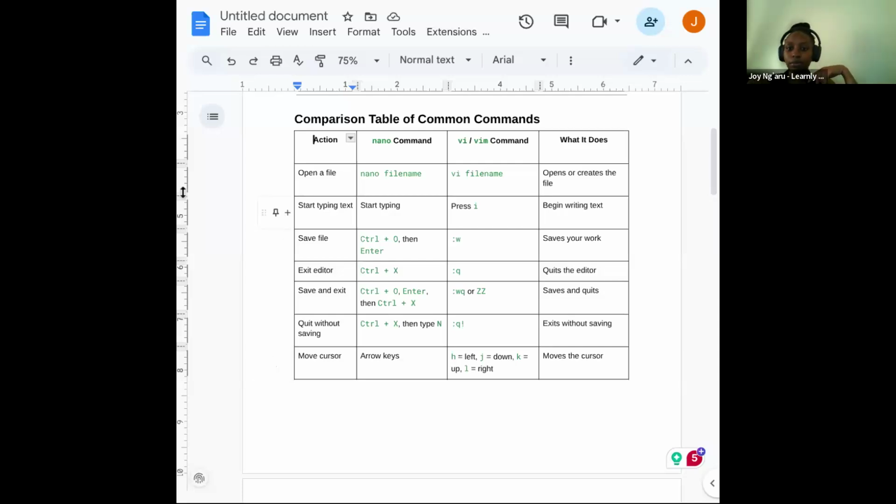So we have a comparison table of some of the commands that we have and some that we are going to use. For example, I've told you about creating a file. If you're going to use Nano, you will use touch and then your file name. We're going to do this right now in our labs. Kindly open your lab on editing files. It's lab 231.